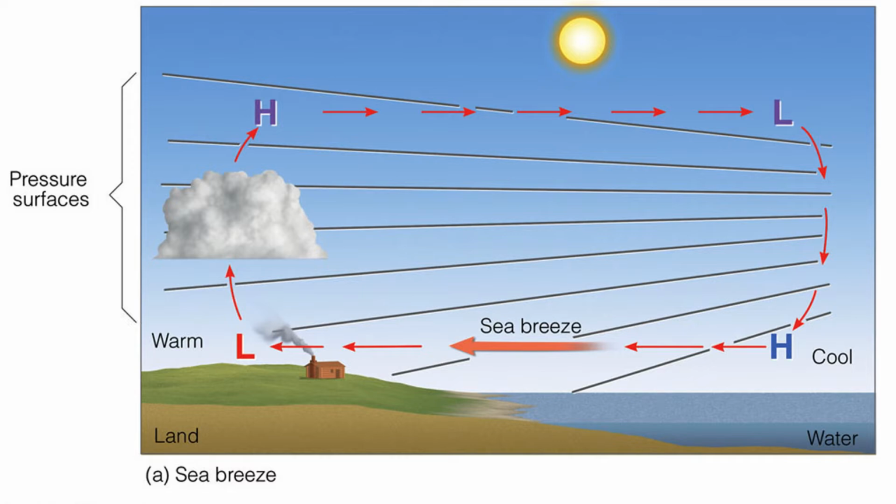Since the strongest gradient of temperature and pressure occurs near the land-water boundary, the strongest winds typically occur right near the beach and diminish inland. As the greatest contrast in temperature between land and water usually occurs in the afternoon, the sea breezes are strongest at that time. The same type of breeze that develops along the shore of a lake is called a lake breeze.